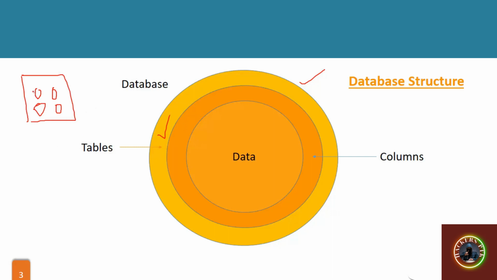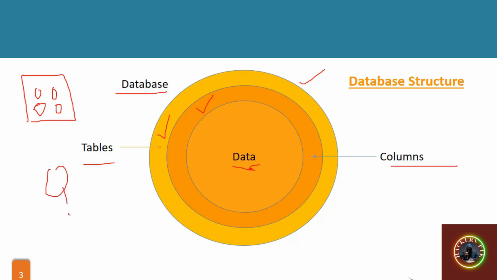Inside tables we have columns. So inside each and every table we have columns. For example, if student is a table name, then in student I can have the student name, student roll number, right? So these are called columns, and columns are inside tables. So this shell is called columns. The outer shell of columns is called table, and the outer shell of table is called database. The innermost shell of the database is called data, and this is what is needed.